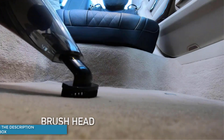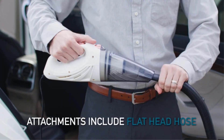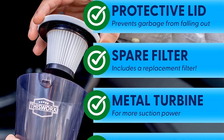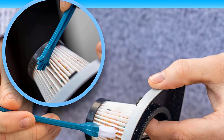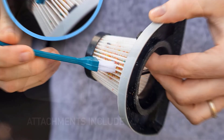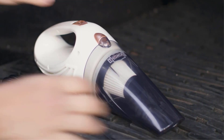The ThisWorx Car Vacuum isn't without its shortcomings, but they aren't enough to discredit it for light-duty cleanup. We wish the nozzle tip detached, since a piece of cereal could become lodged at the end. It also only features a basic filter, which allowed some fine particles of sand to pass through. We found it easy to detach the dustbin and empty it — it takes just a few shakes to clear the bin before reinserting the filter and reattaching the dustbin.